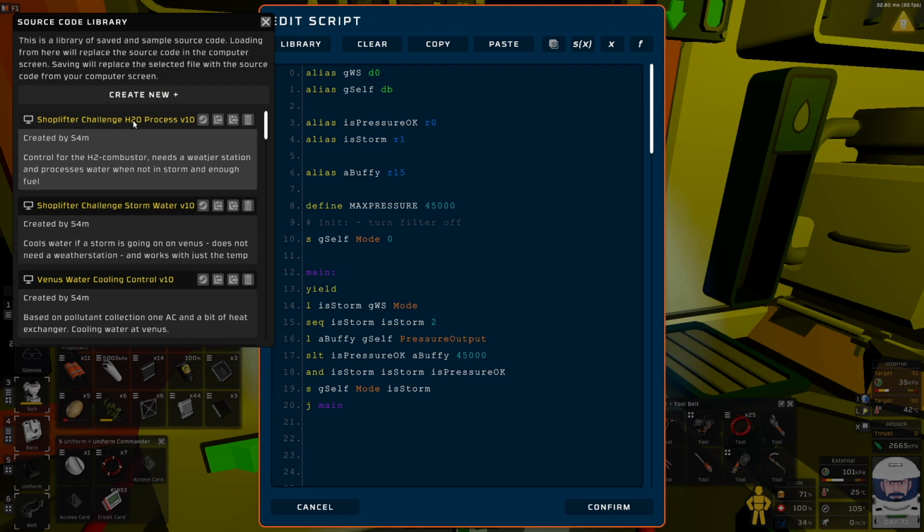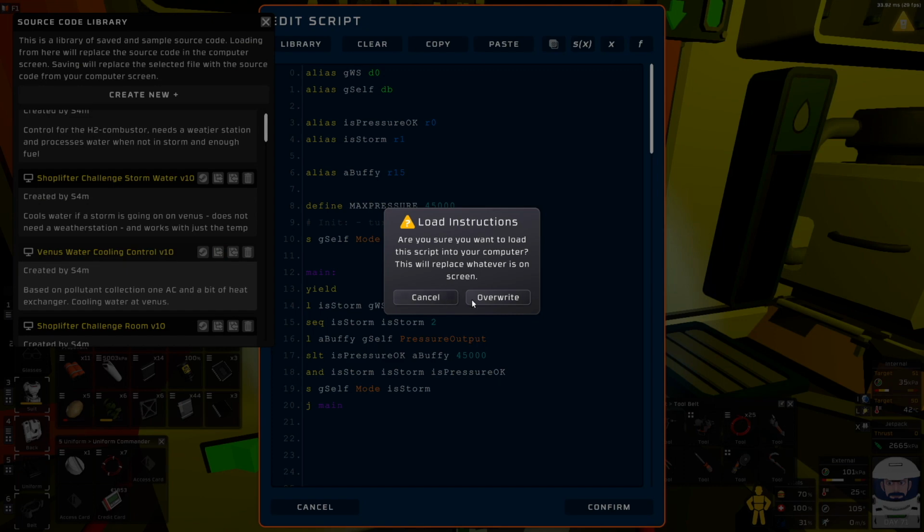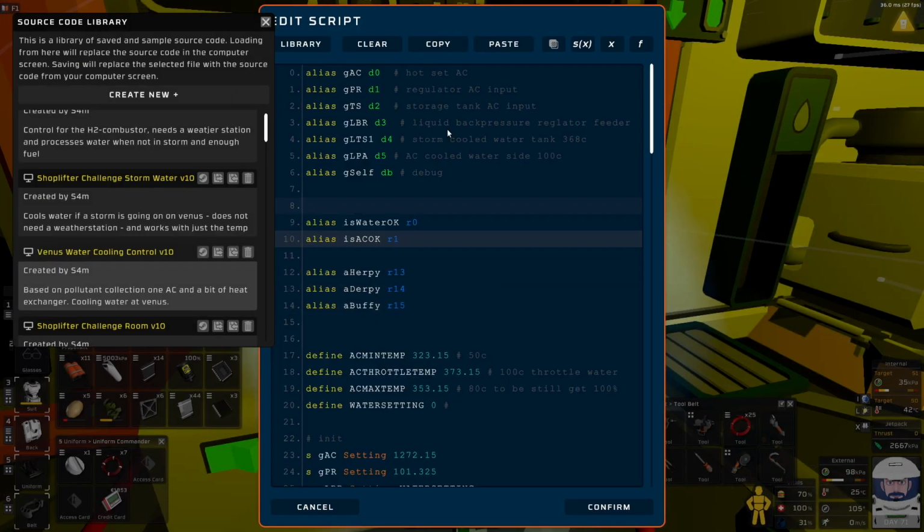So this is H2 process. No, this is for the H2 combustor. Challenge storm water, cools water if a storm is going, does not need a weather station. This is for the Venus water cooling control based on pollutant collection. This is the one I want to have. It is a little bit complicated.